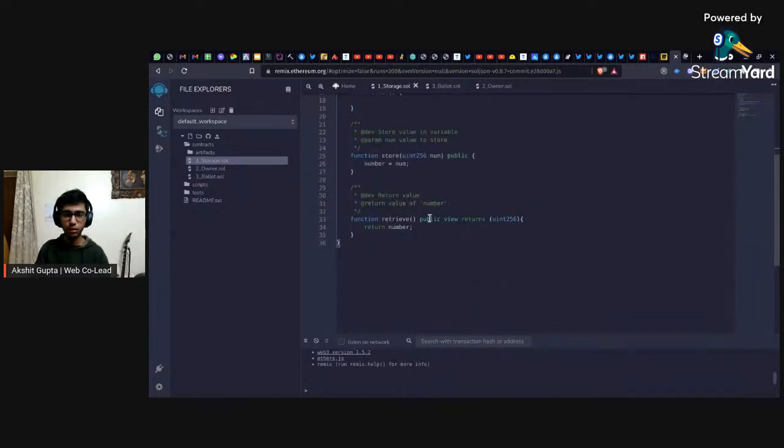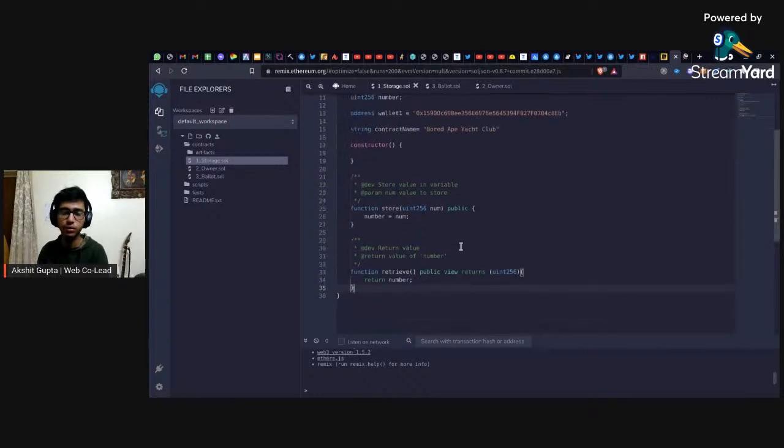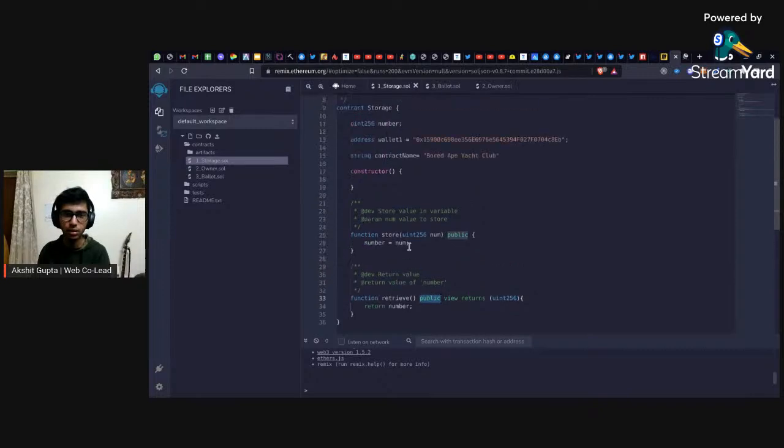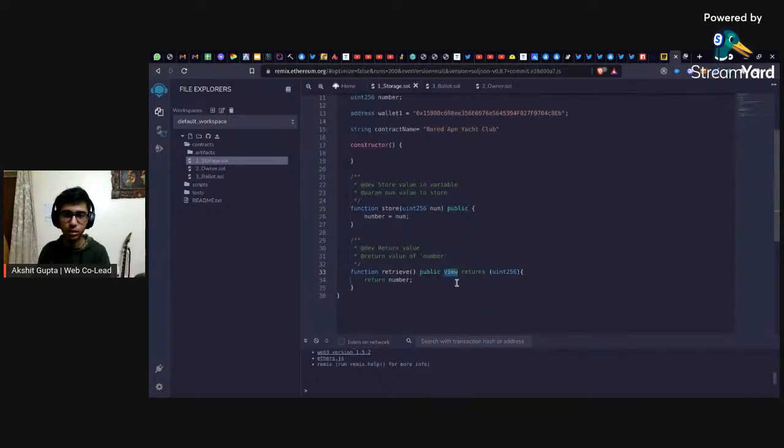Then we have different views of functions. Like we have some functions which are private. If you're familiar with object oriented programming, we have different levels of visibility for functions, like we have public, private, and so on. So there are some functions which are view only.